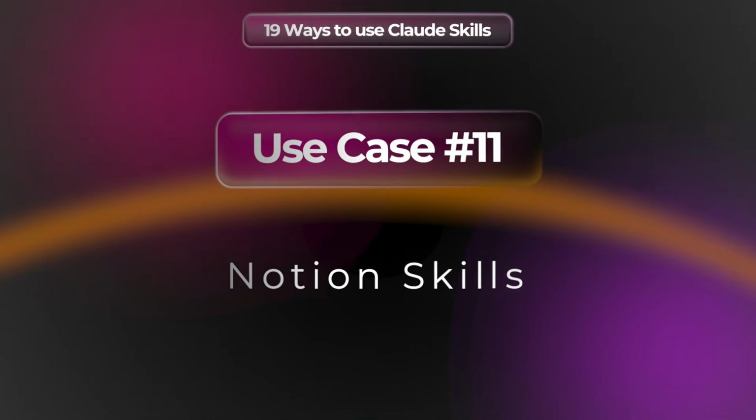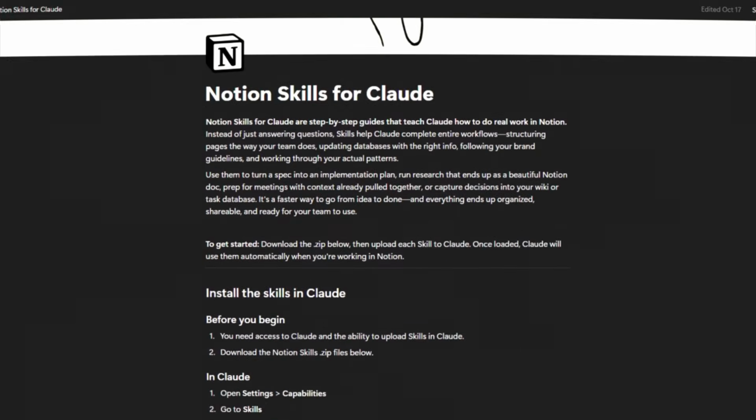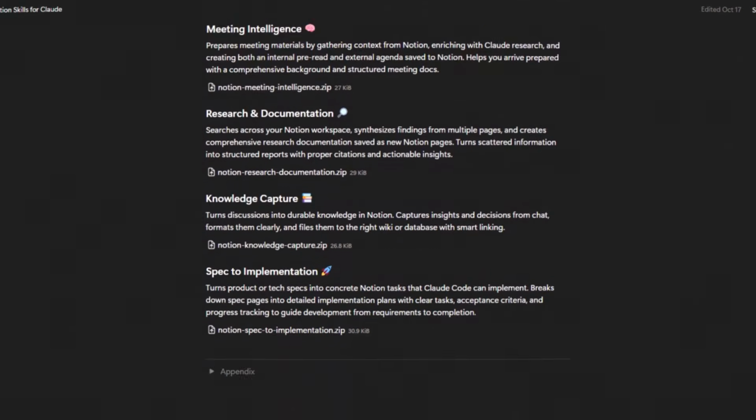Use case number 11 is about Notion skills. So Notion decided to create their own set of skills, and they have a directory of all these skills. They've elected to build out specific skills for Claude users to leverage. And I expect other companies to follow suit, which will abstract the need for company-specific knowledge. Think of it like this. If AI were a person, a skill could be, you know how to create a database based on a list of information in Notion. And Notion has elected to codify this skill, so it's very easy for AI to execute on.